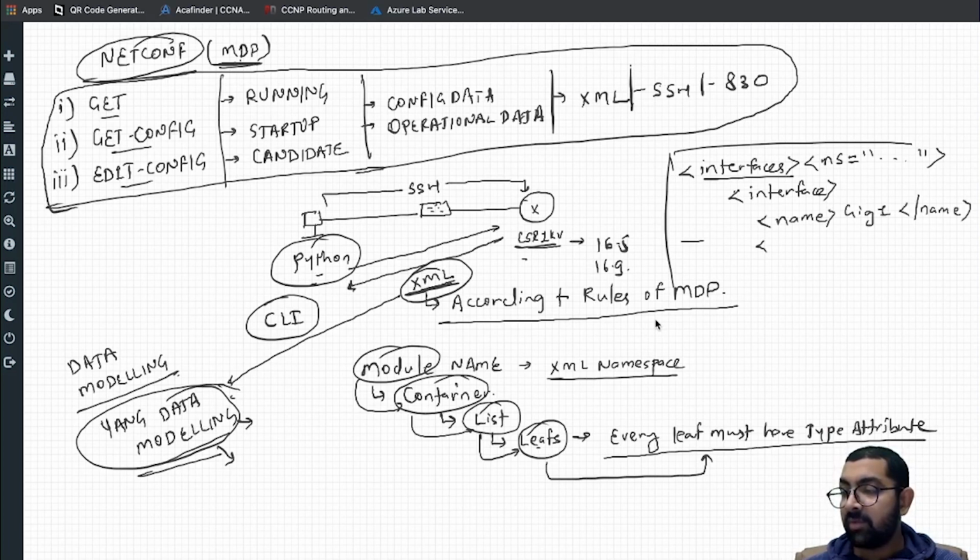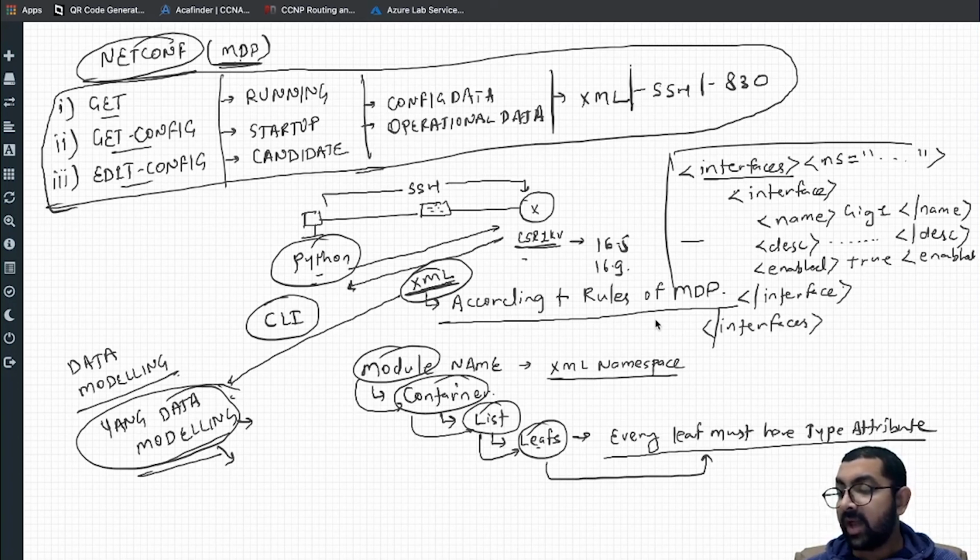Then the second piece of information will be description, so I'll specify whatever description I want, and then close the description tag. Then I say whatever the enabled state needs to be, like true. The enabled state turns on the interface, equivalent to the no shutdown command. Once I'm done stating the information, I close interface, which is the list that groups all the configuration, and close the interfaces container as well.